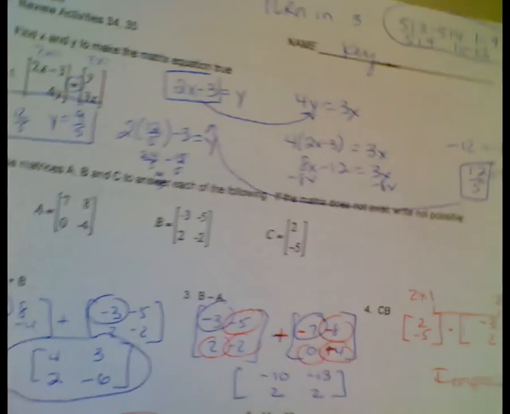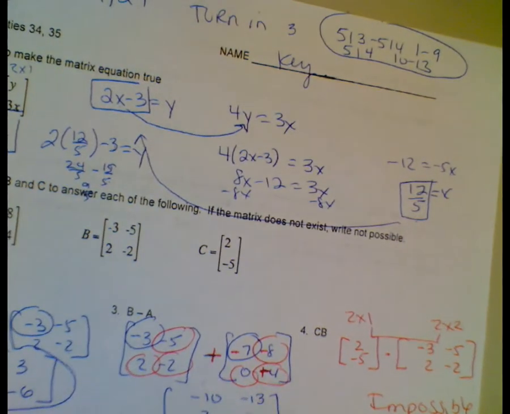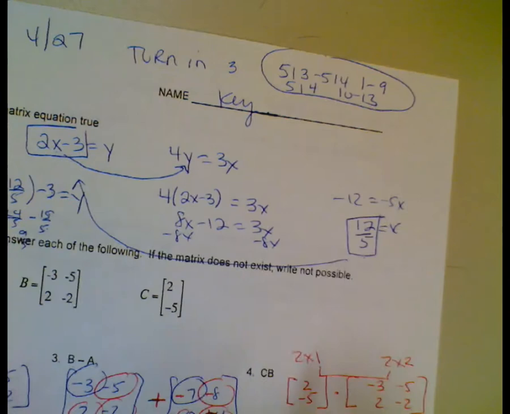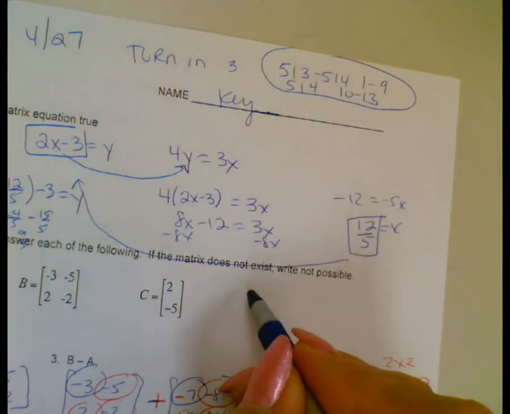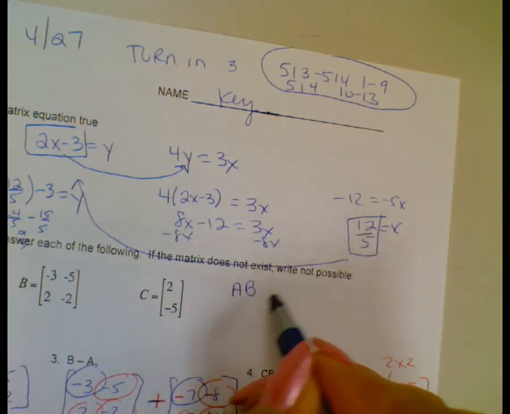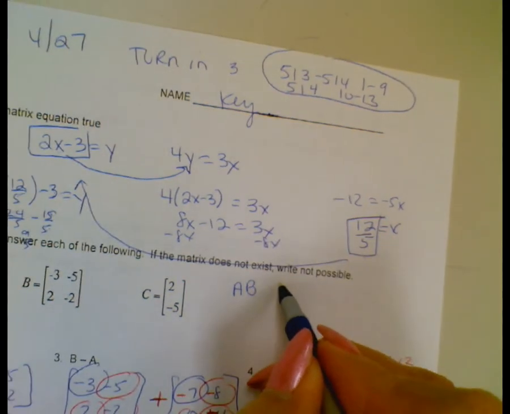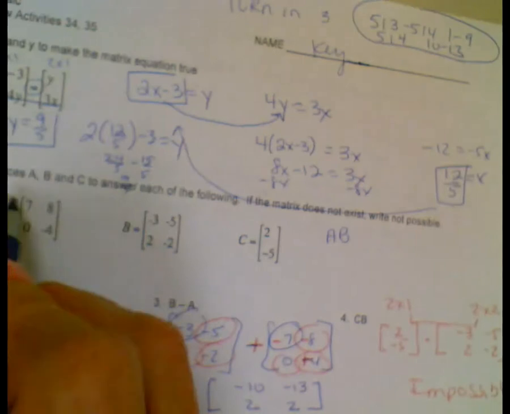I really think we should multiply one of these. I know it's not on here, but you have to know how to multiply, so let's multiply one of these. You know where it said you couldn't do C and B? Let's do A times B. I can multiply a 2 by 2 and a 2 by 2. Since they're already written up here, let's do A and B up here.